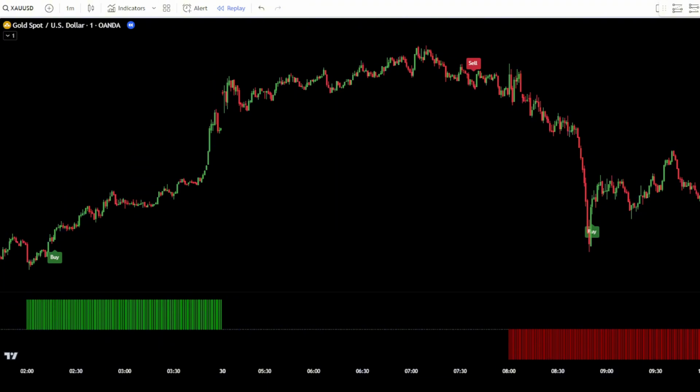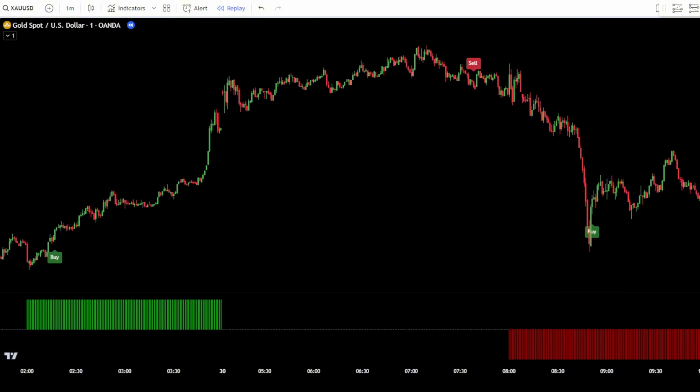This TrendAlert indicator will be used as a guide for market trends. If the TrendAlert indicator bar is green, it signals a bullish trend. In this situation, your main focus is to find the best point to place a buy order. If the TrendAlert indicator bar is red, it signals a bearish trend. In this case, your main focus is to find the best point to place a sell order.